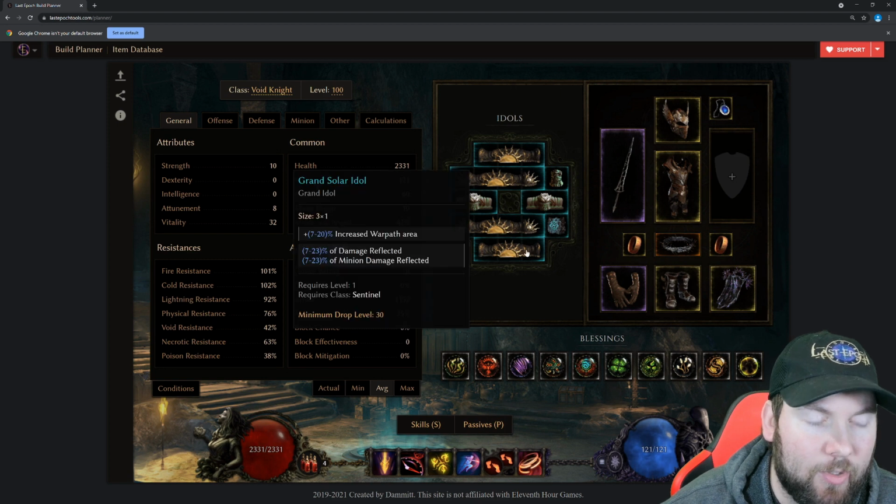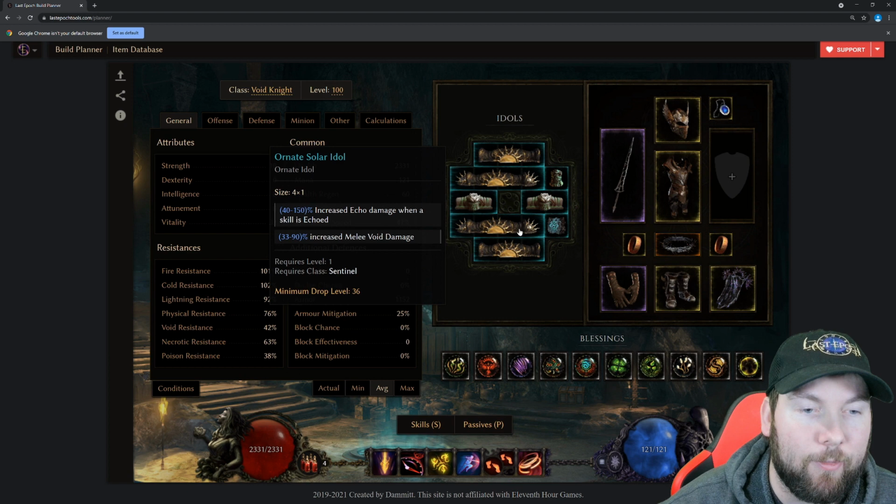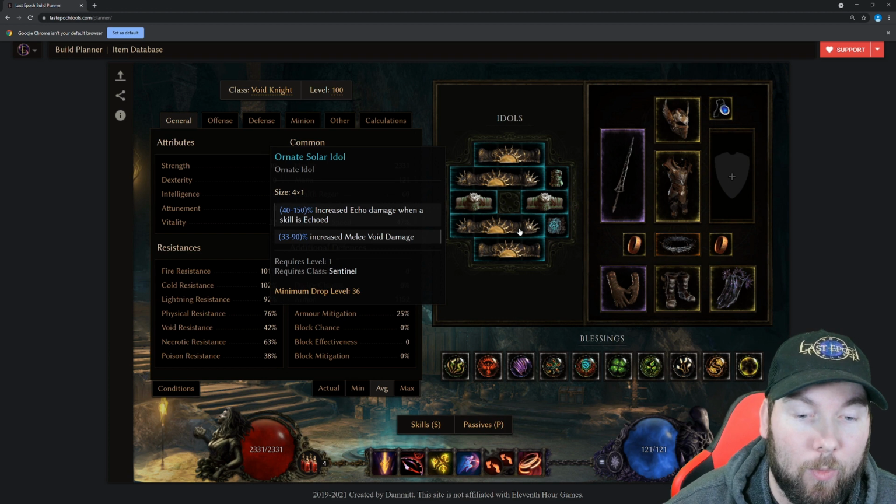For idols, there's a bunch of different idols you can run, but increased Warpath area is always nice, and then the 1x4s, if you can have 2 of them that give you increased echo damage when a skill is echoed, and increased melee void damage, 90% max rolled, 2 of these are going to be really powerful for the build to make you do more damage.